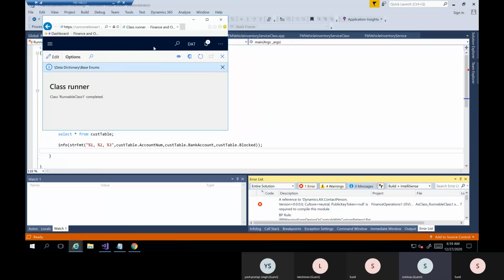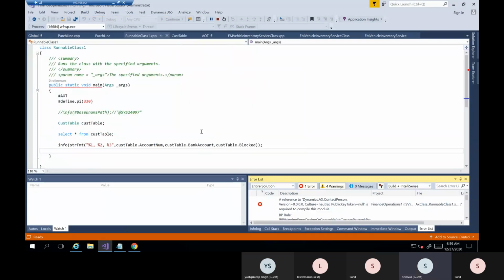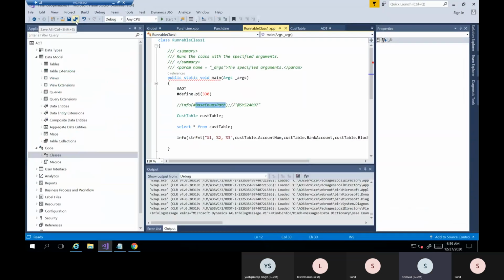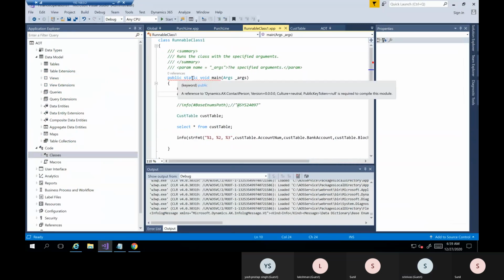It was showing the earlier one. This one it is showing not saved. Let me build this and see what that error is.